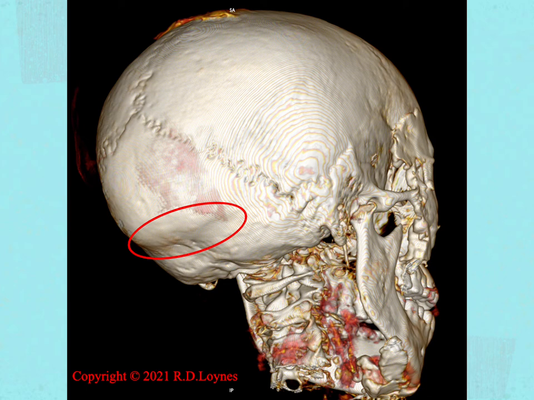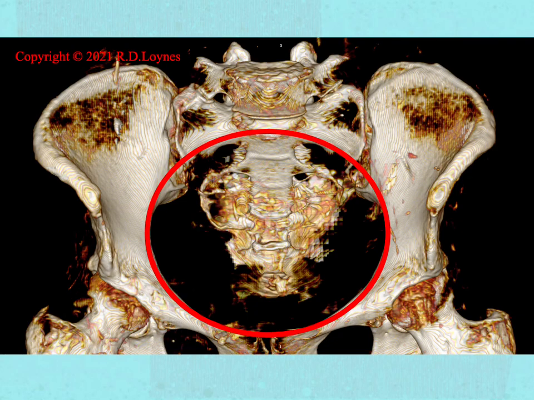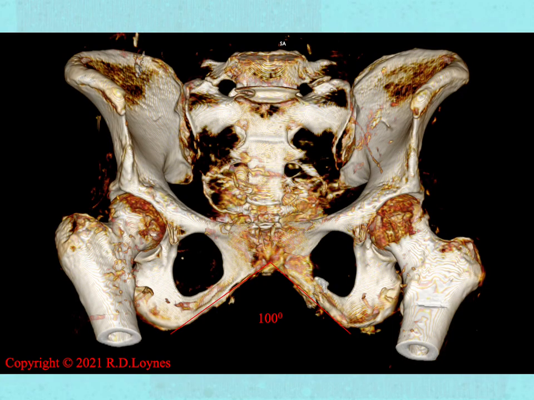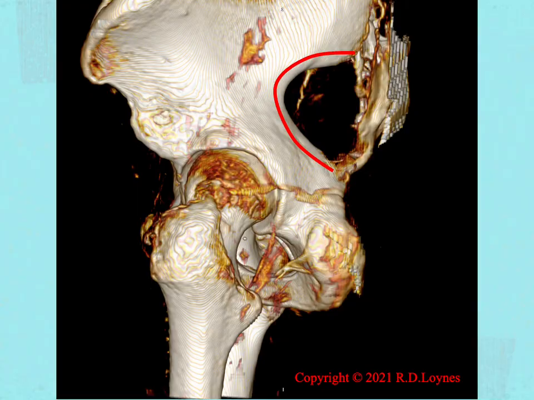Moving now to the pelvis, one can see that the shape is oval and wide — the characteristic of a female. Then, moving to the angle formed by the pubic bone, the sub-pubic angle, it is easy to see that this is about 100 degrees. This is also a female characteristic, being much narrower in a male. Finally, we come to the notch at the back of each side of the pelvis — the greater sciatic notch. The confirming feature of a female individual is the wide curve of this part of the pelvis, as shown here.